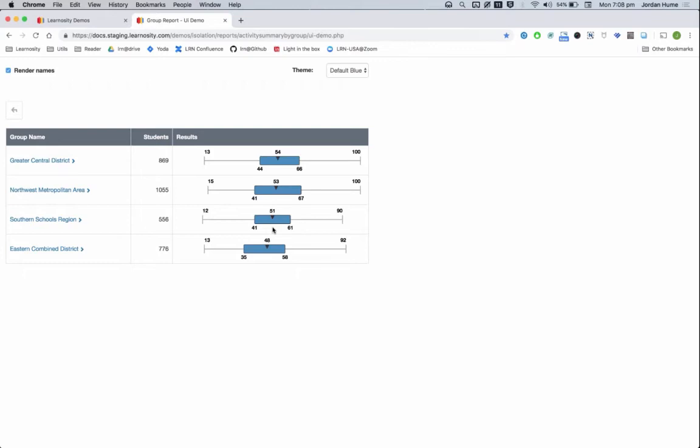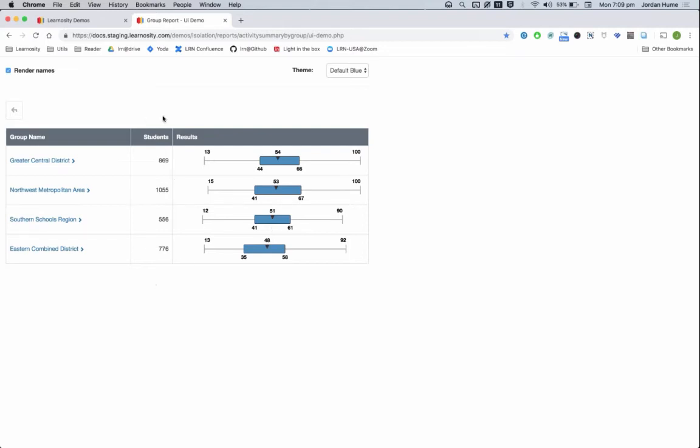Obviously, we'd hope that the assessment was delivered under controlled conditions. It doesn't make much sense to compare one school that's done the test with their teacher as a kind of interactive learning exercise versus another school where the students took it under controlled conditions. So we've been quite specific about the way we've implemented this, to encourage you to use it in cases where students have taken the same learning content under the same conditions, and we use an activity ID to group that together.